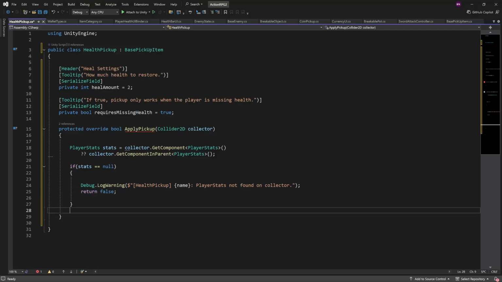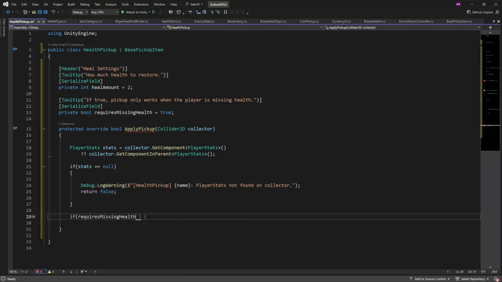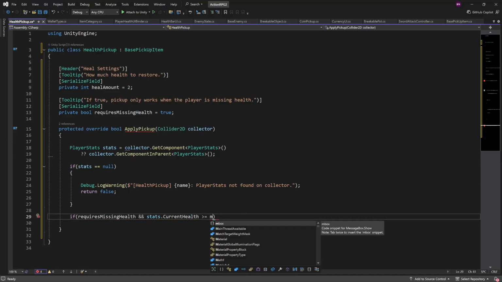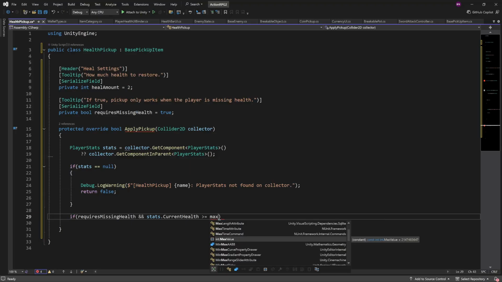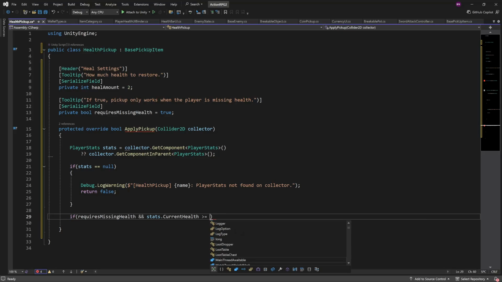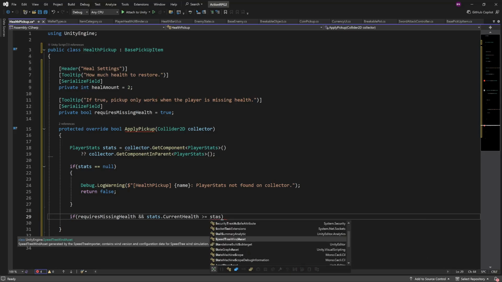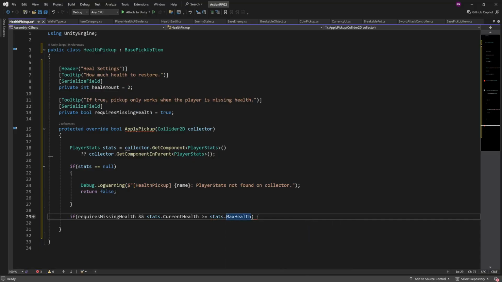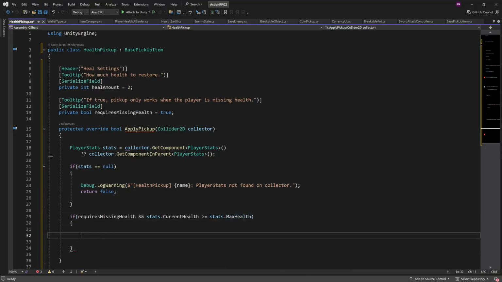So what we're going to do is if requires missing health and stats.currentHealth is greater than or equal to stats.maxHealth.